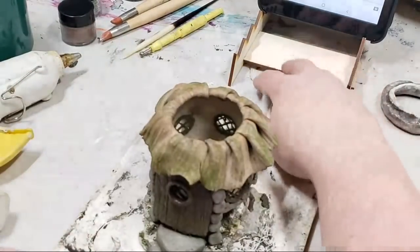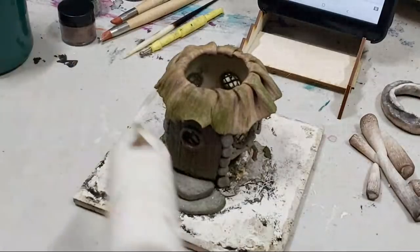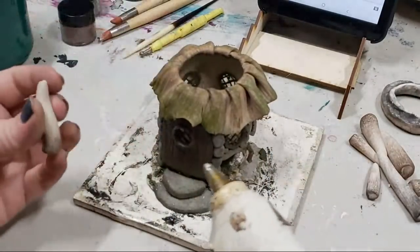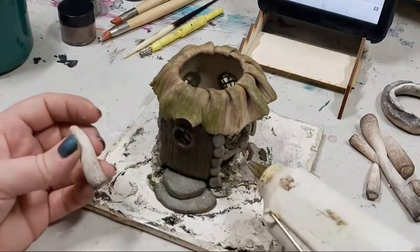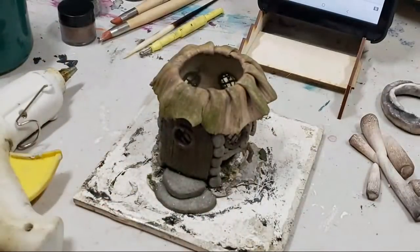For the roof? Yeah. Probably foil. This may actually end up being a multi-week stream. I need a piece of paper. Hey, Randy. Can I have a piece of paper?